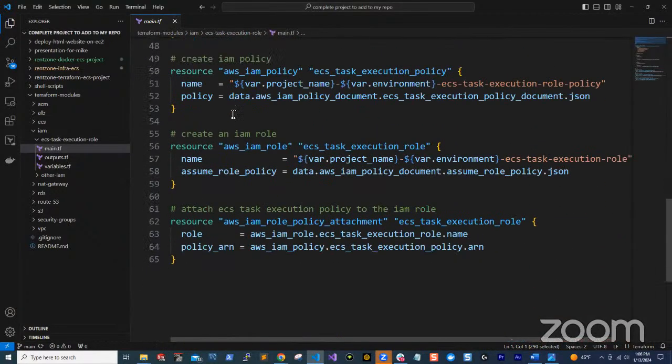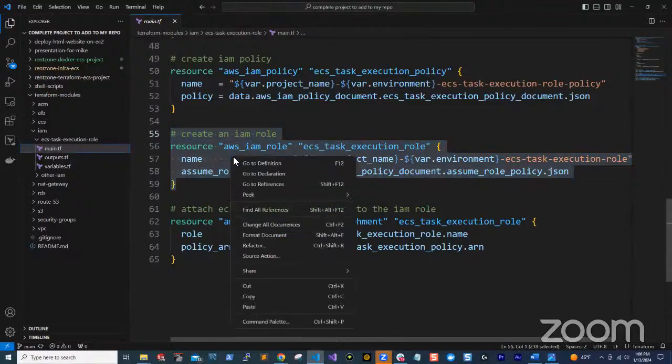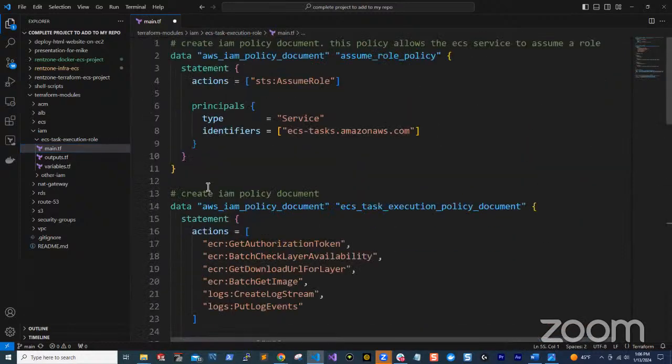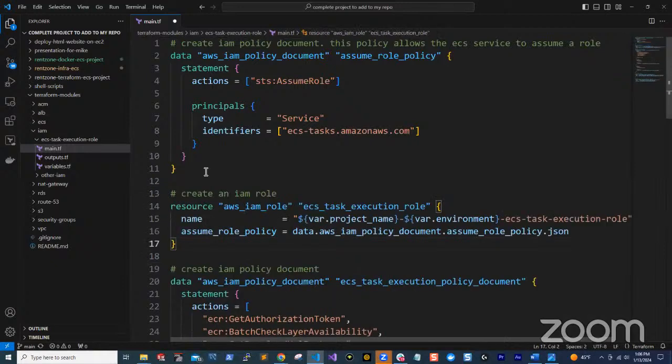If I want to organize it for you the same way they had it, this is my IAM role. So I'll bring this here and I'll put it here. You can see I specify IAM role, my reference name, the name of the IAM role, and my policy document. My policy document is data, AWS policy document, assume role policy.json. Does that make sense?